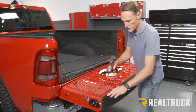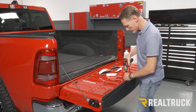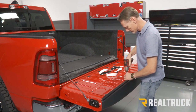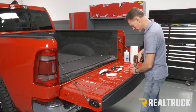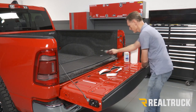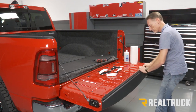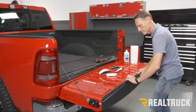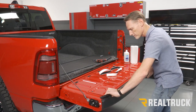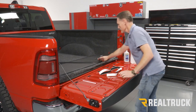What I'm going to do is go ahead and pull this off just by loosening up the screws. Go ahead and pull this out. And I'm going to tighten the screws back down.